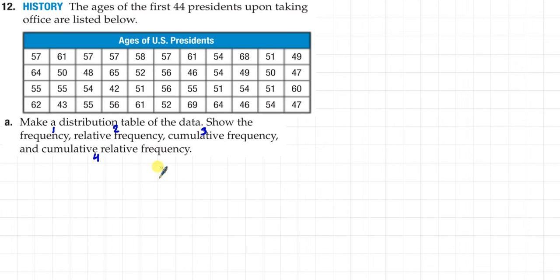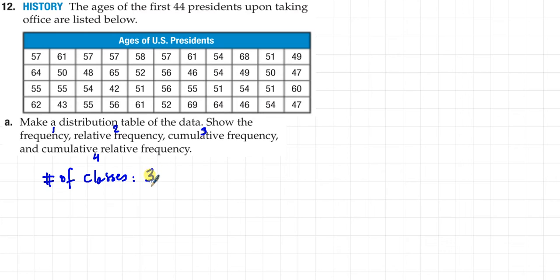Now to make this table, first we need to determine the number of classes and the appropriate class interval of each class. As I told you before, the number of classes is random. You can't choose how many classes you would like to have in the table. Here let's say I choose 3 classes. We can choose 3, 4, 5, up to, let's say, 7. Still an appropriate number of classes, up to 7.